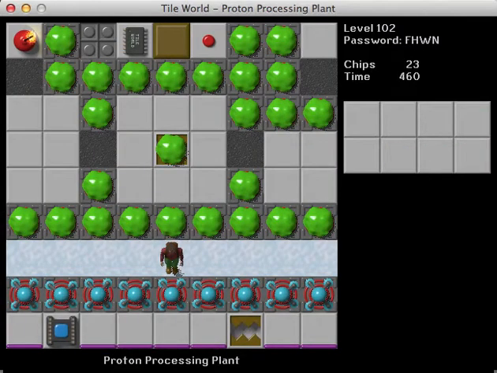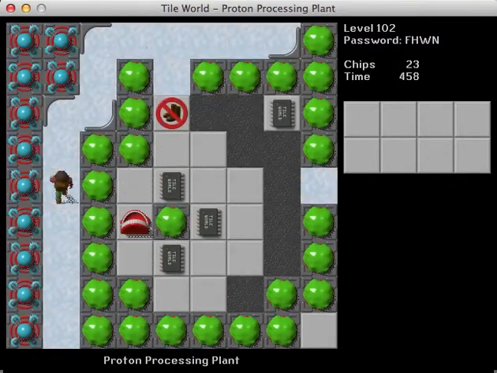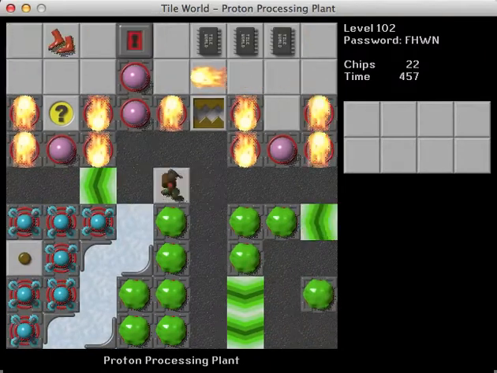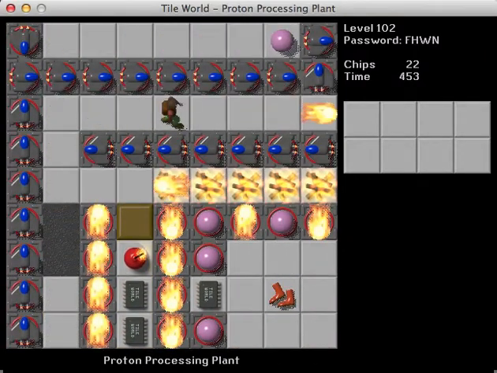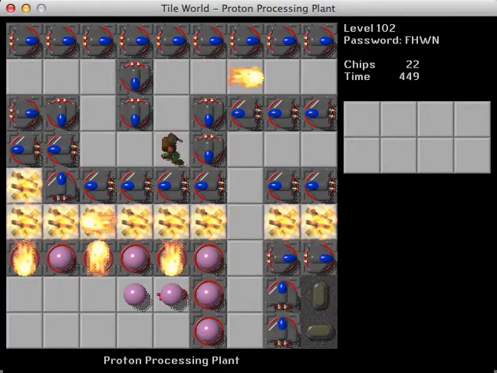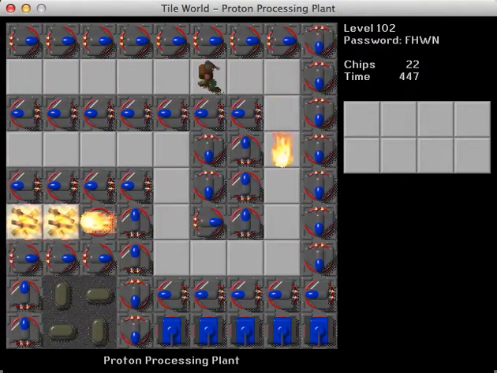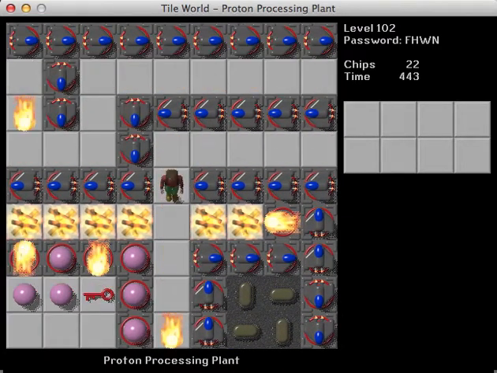Alright, so moving on to Proton Processing Plant. That sounds so cool. Alright, what is this level? This looks really cool. Whatever this is. Oh, I remember seeing this in the trailer. Man, what is this? This looks... Oh, this is the nuclear energy for dummies level, isn't it? Yeah. It's a lot more colorful here.